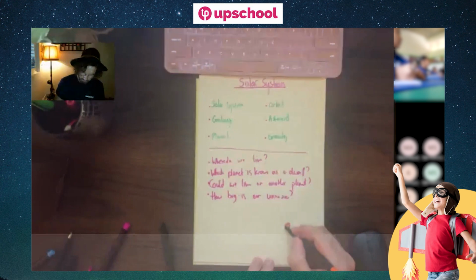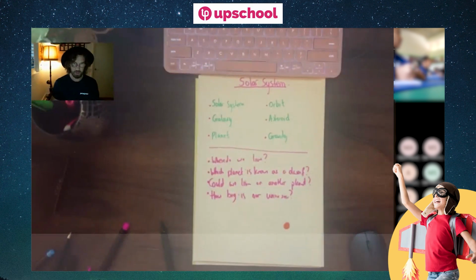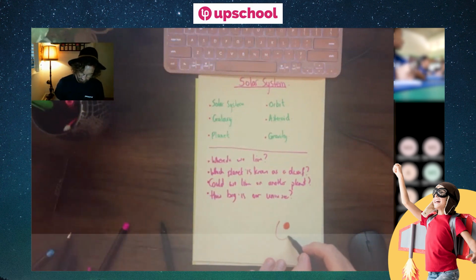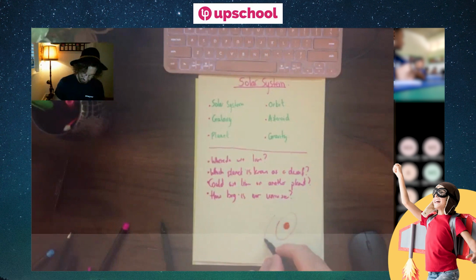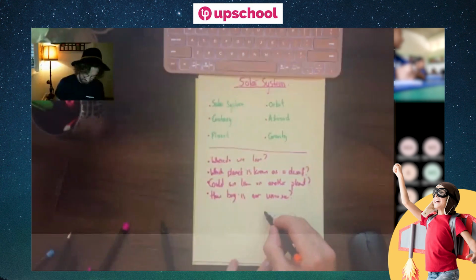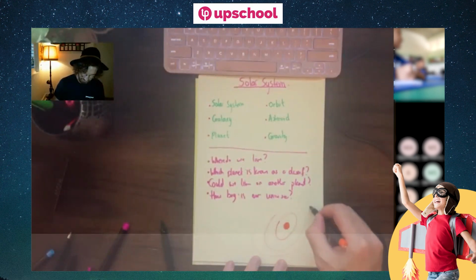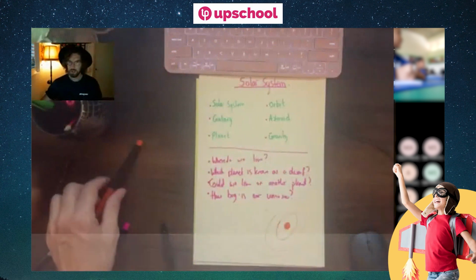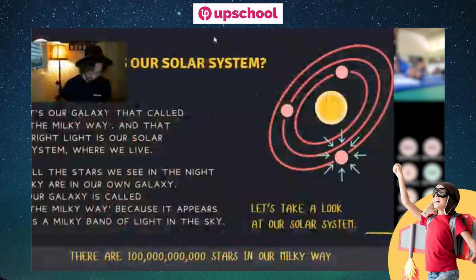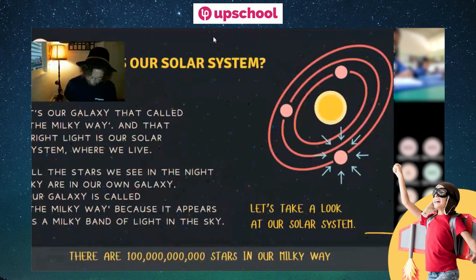So I'm just going to quickly draw the center of the Milky Way like this. And then around the edge, I'm actually going to draw these concentric circles, which are flying around just like this, lighter and lighter and lighter like this. So if you can draw that in your book, that would be super. I'll give you just a second to do that so that you understand where you live. And I'll show you what mine looks like just at the end.